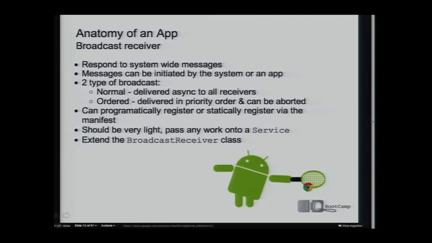Broadcast receivers can be registered to listen for certain messages, either statically, so you define it in the Android manifest, or at runtime, so you can dynamically start and stop listening as you wish. Broadcast receivers are just that. They're just listening for messages. They shouldn't really be doing lots of heavy lifting and processing. Once you've listened out for a message, you want to hand off any long-running tasks to a service to process.